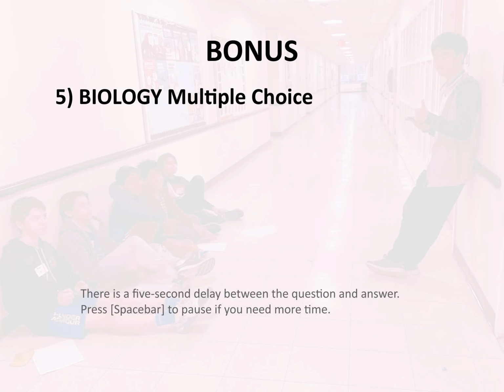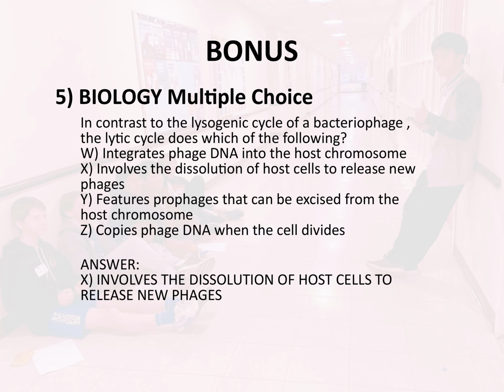Bonus 5. Biology. Multiple choice. In contrast to the lysogenic cycle of a bacteriophage, the lytic cycle does which of the following? W. Integrates phage DNA into the host chromosome, X. Involves the dissolution of host cells to release new phages. Y. Features prophages that can be excised from the host chromosome. Z. Copies phage DNA when the cell divides. Answer: X. Involves the dissolution of host cells to release new phages.